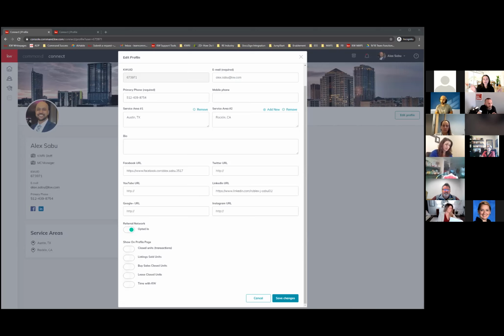Just keep in mind that this is agent facing. So this is what other agents are going to see when they click on your profile within that referrals application. And this is going to be your first piece of homework going up to family reunion. Over the course of this hour, we're going to give you 3 things that we want you to prepare going into family reunion to get you prepared to send, receive, and stay in relationship with your referral partners that you're going to meet. This is the first piece. Make sure that your profile is up to date and looking really nice and solid and pretty.